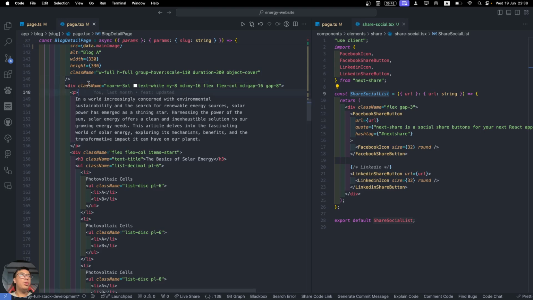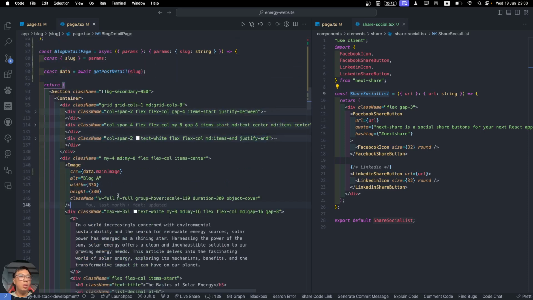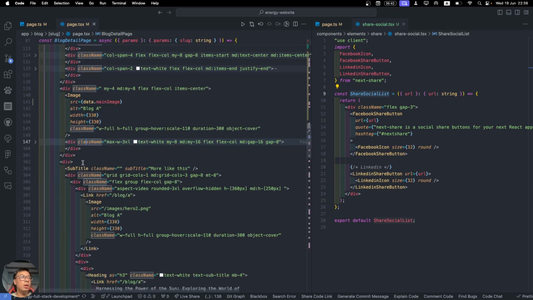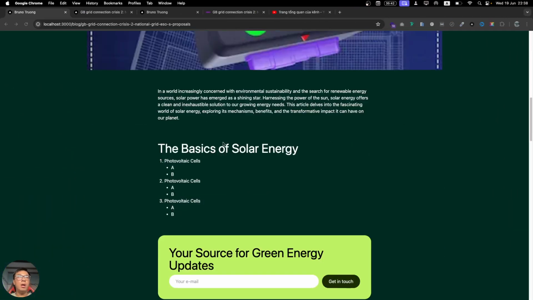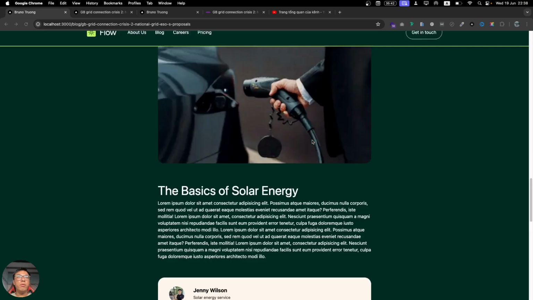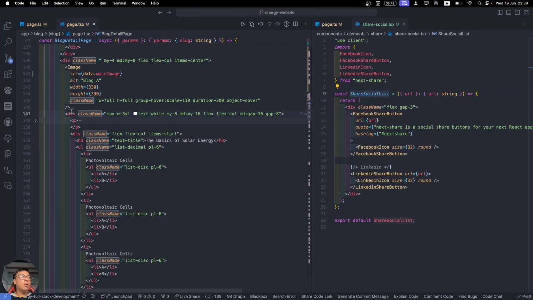We go into the author. Where is the author? Okay, so we have the image already. So we just leave the image there, and then from these components, we replace every information from this one to this author bio.